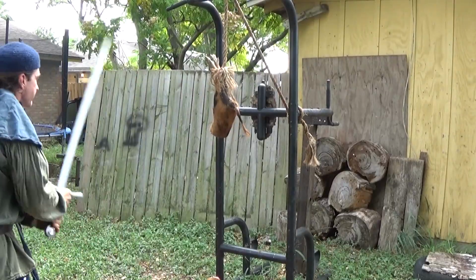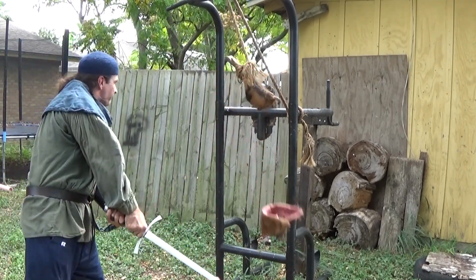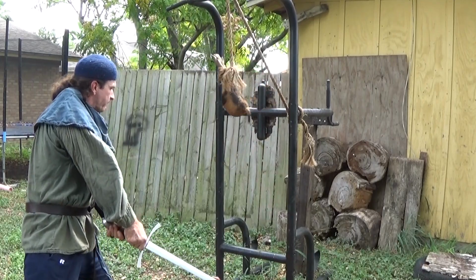This was not a fluke. This is a razor sharp blade and cuts beautifully. Krieger Armory, or Sean Krieger, makes an excellent blade.